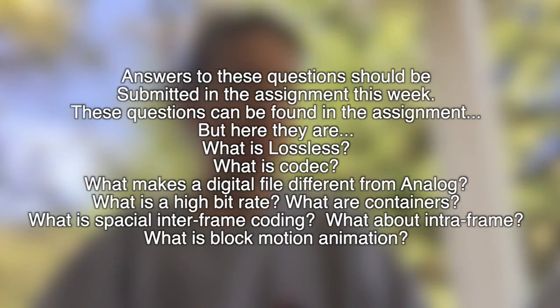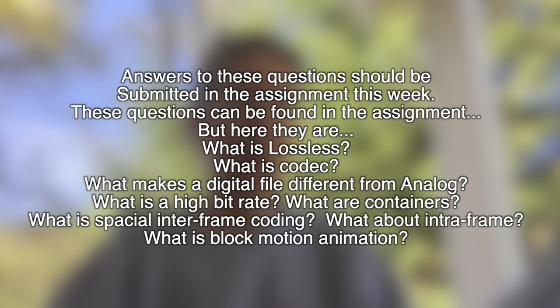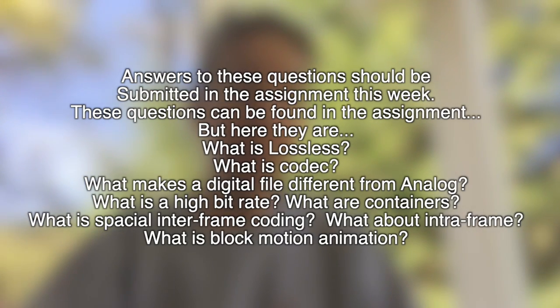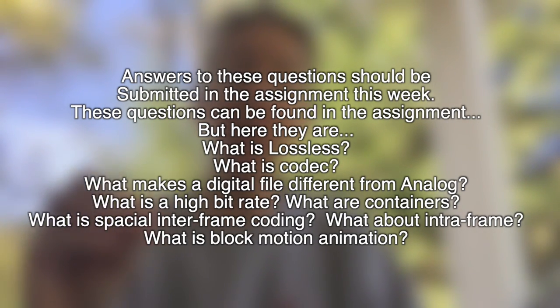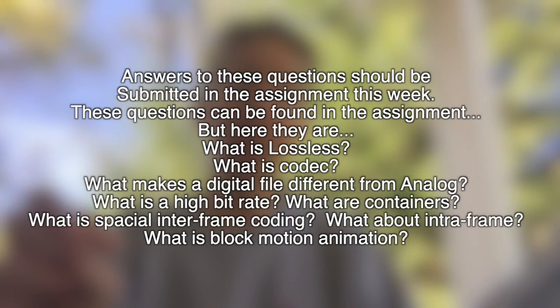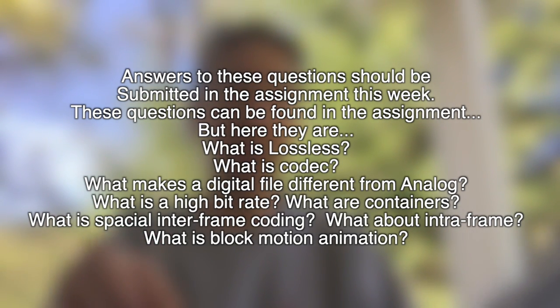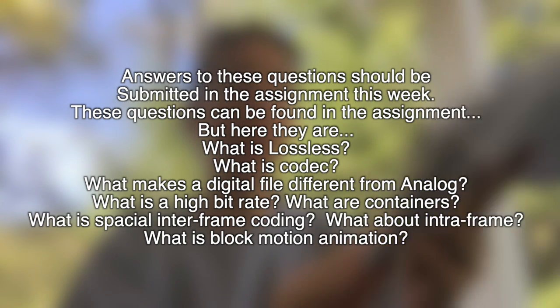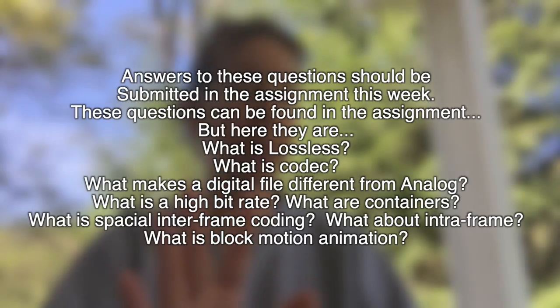And when you're watching them, here's what I want you to pay attention to. I want you to make sure that you know what lossless is, what a codec is, break down a definition, what makes a digital file, what is a high bit rate, what are containers, what is video compression, what is spatial intra-frame coding, and then they're also going to talk about inter-frame coding, and what is block motion animation, and I think that's it. So after watching those videos, and it might take you 2 times through because they go through the information super fast. Okay, take a look.